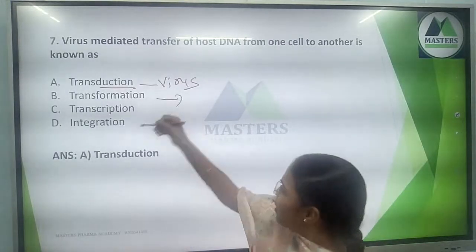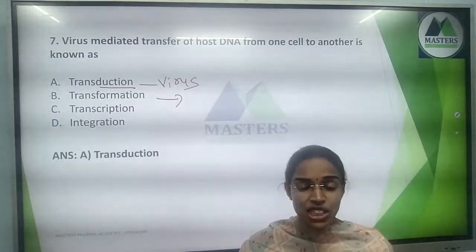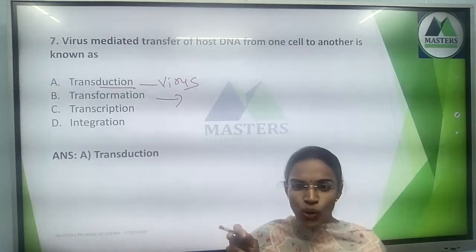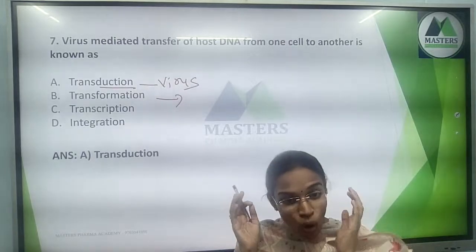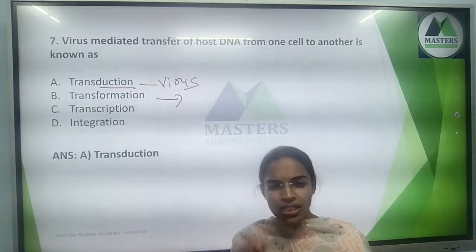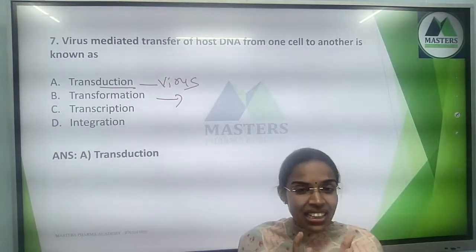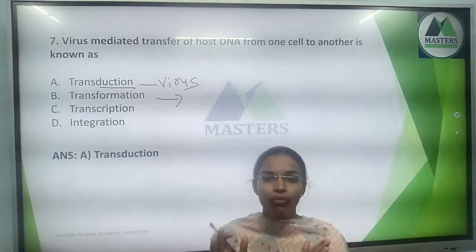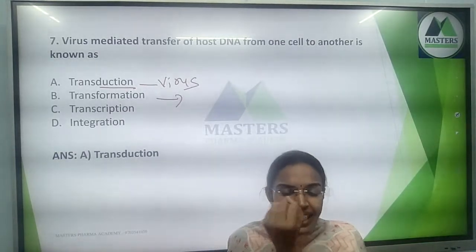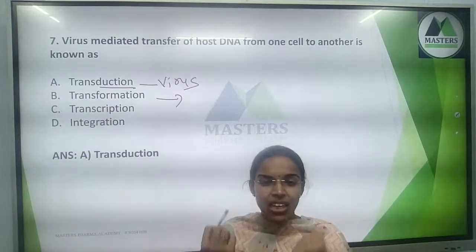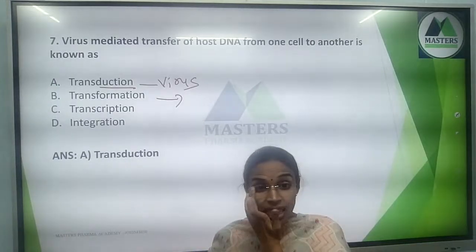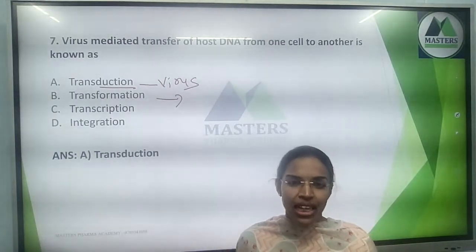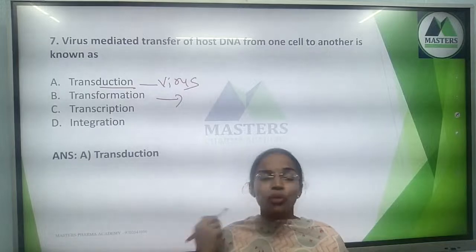So what is transformation? Transformation is also transfer of DNA from one cell to another, but it is direct uptake of DNA from the external environment by the bacteria. If a bacterium directly engulfs or takes up DNA from the external environment through its cell membrane, that is known as transformation. Direct uptake of host DNA by the bacteria is known as transformation.